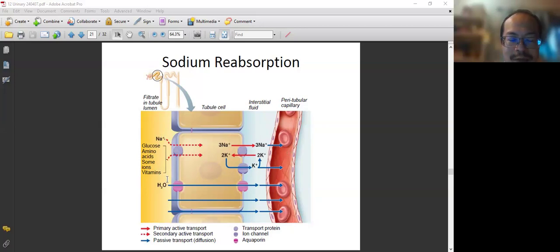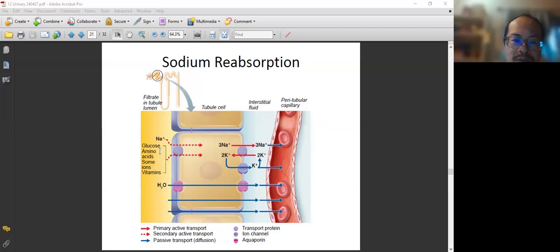Water will get reabsorbed, because from high concentration to low concentration, urine is very watery. So water will diffuse across. It will also go through the intercellular space. Water will get absorbed. So that's how we reabsorb sodium. We reabsorb water. When we reabsorb sodium, water follows, because of osmolarity. And so these two get reabsorbed.